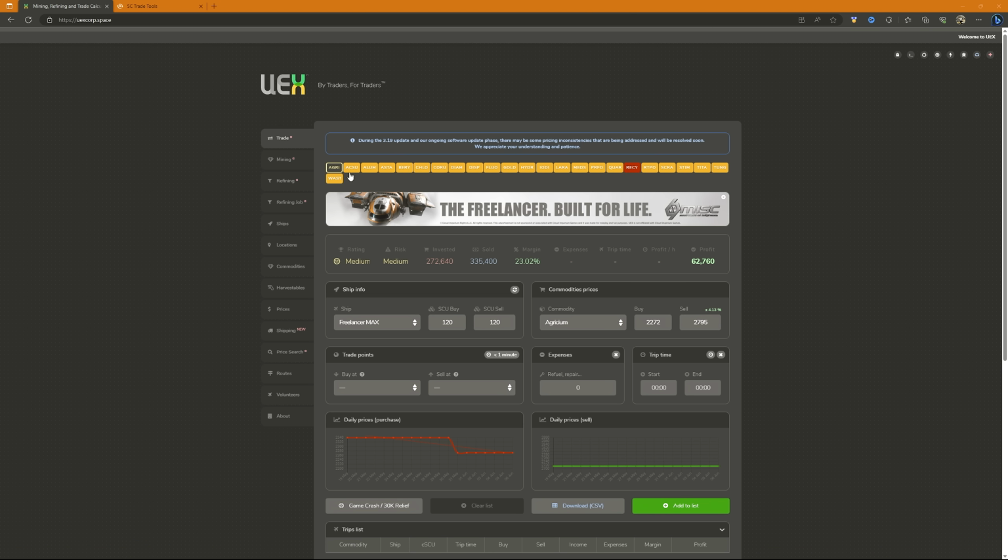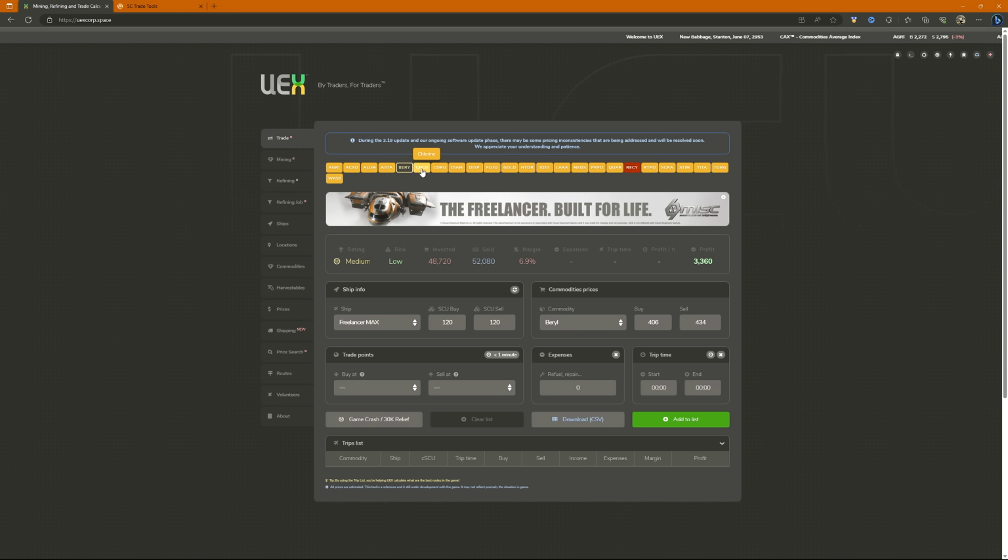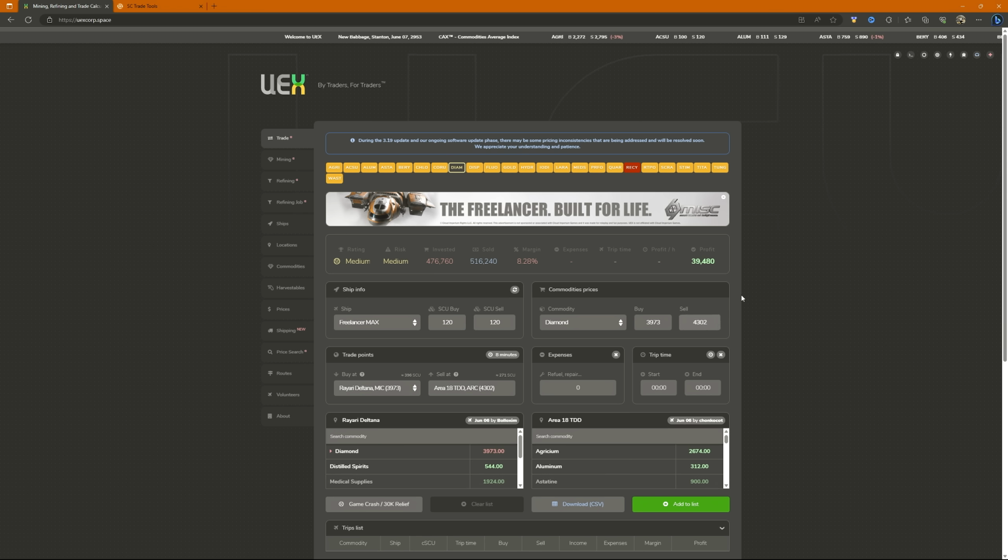So today I was just going through, and what I tend to do is I look across here and just look at the profits, and I know Agricium's quite low stock in places. So I just have a look at the profits as I'm going along. And I came across diamonds, and I thought 12,000 for diamonds, it's an all right profit to look at. But then when you choose the place you want to get it from and where you want to sell it, it then gives you a proper profit margin.